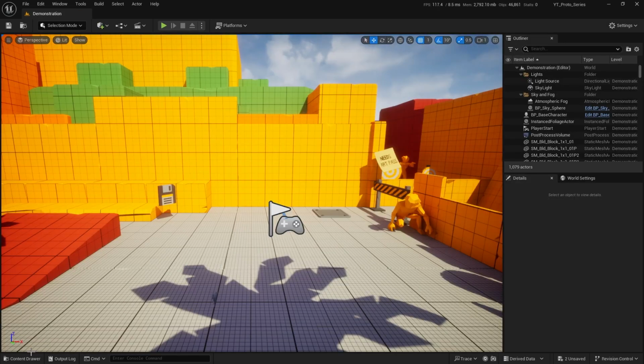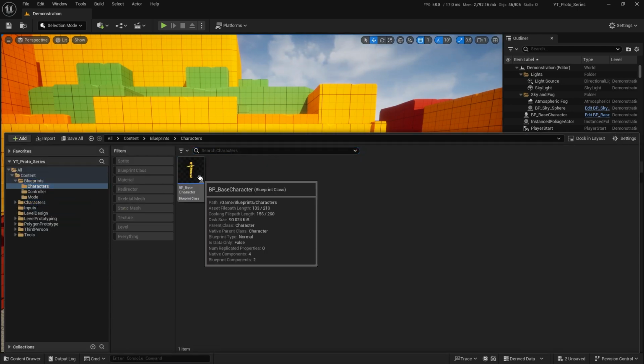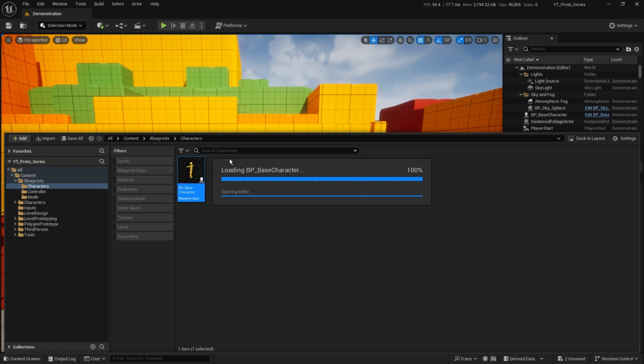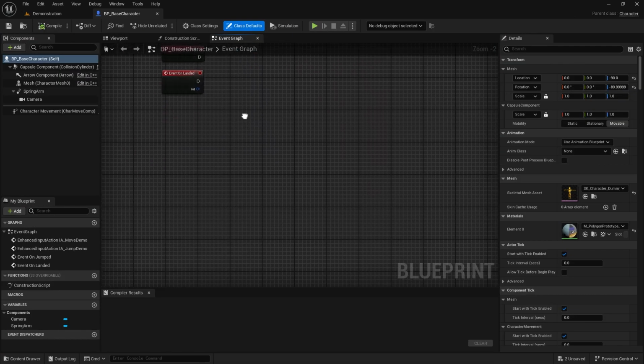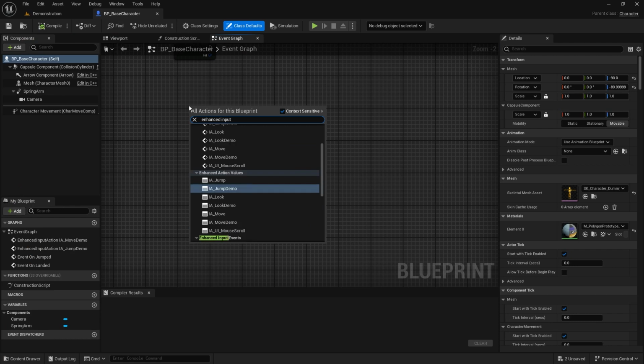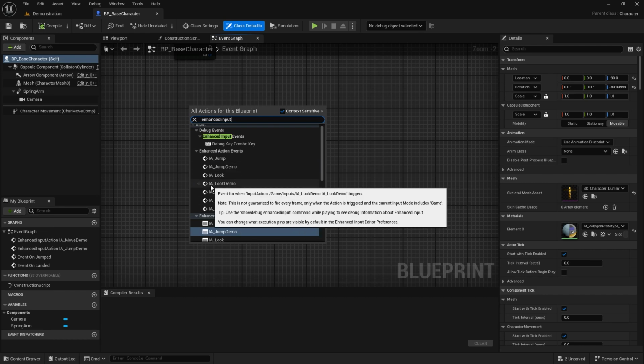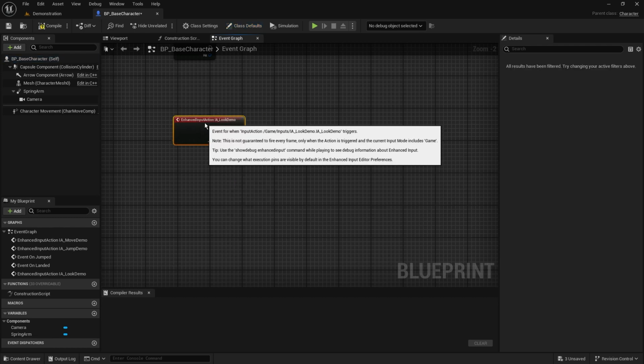Okay, now once that's done, we'll go into our character. So I'm going to go into my blueprints folder, character. And we've already got our movement, we've got our jumping, so let's make a new enhanced input. Remember, we don't have to do anything else about the context because the context has already been set up in our controller, so we're just adding more events. If the context is being used, then these will be listened to. So we've got IA look demo, and this is very simple.